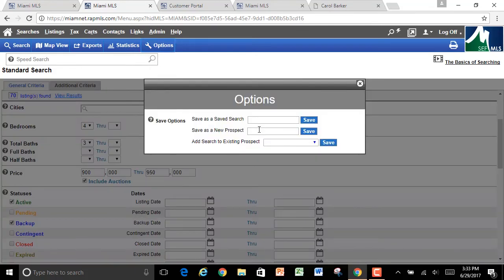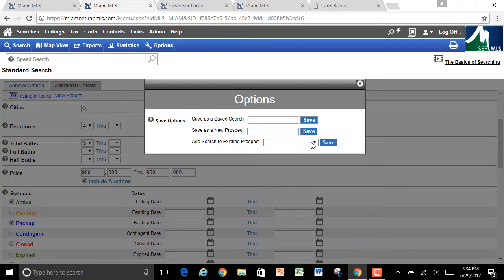I can save as a saved search, save as a new prospect. So if I save as a new prospect, it's just going to take me through that setup process again. So instead of going through contacts, creating all that, and then adding a search, you're doing the opposite. You're adding a search first, then you're creating the contact, and then going to clean up the prospect card. So there's just different variations on how you can do that.